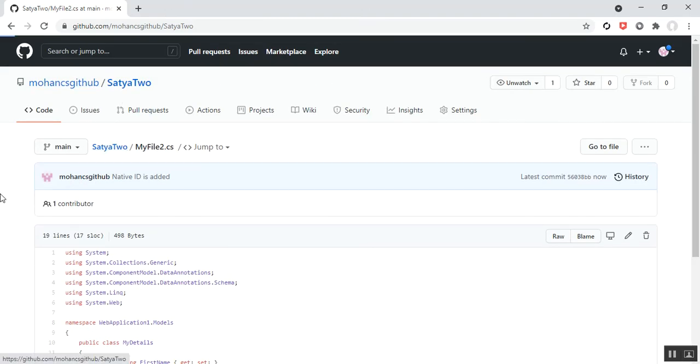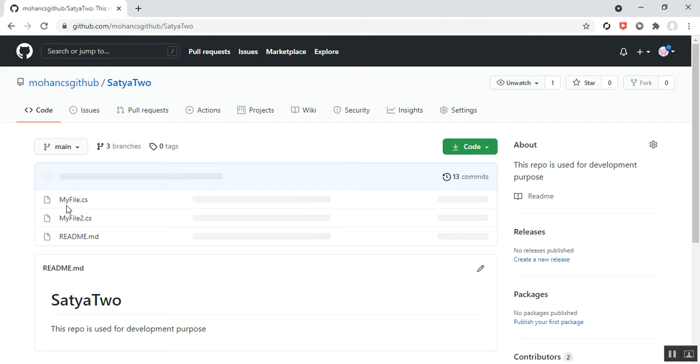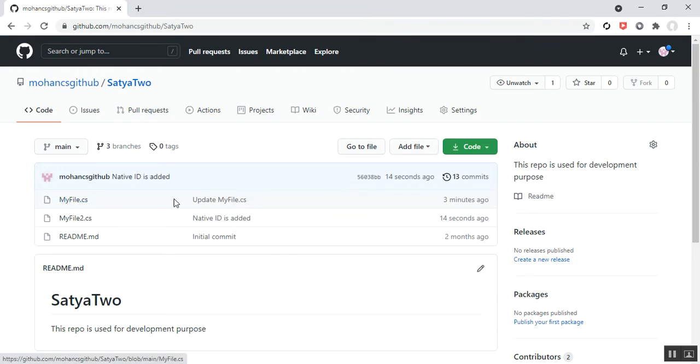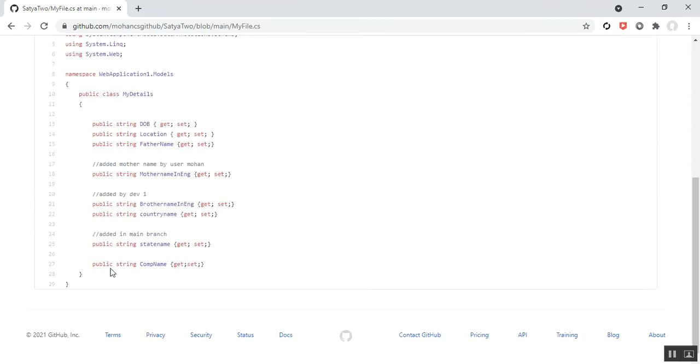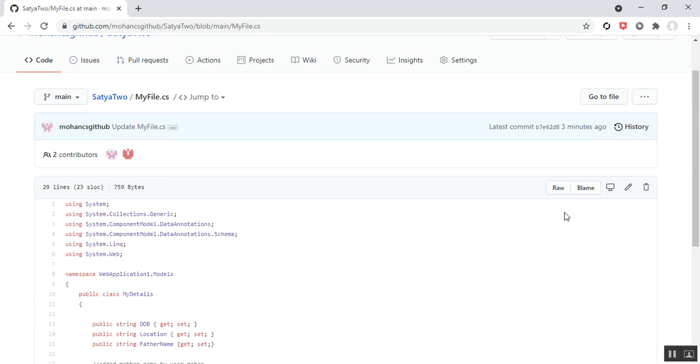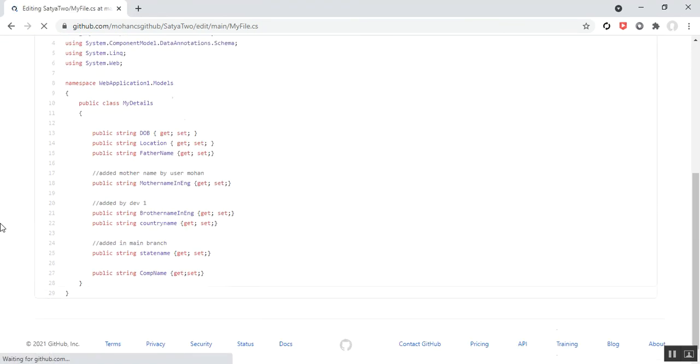Again I'll go to my repository. I'll modify this commit message in my file2.cs. I'll just click here, and the property name I have added is there. I just made some modification to our commit message.